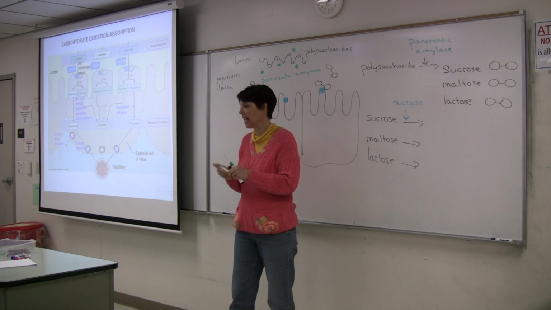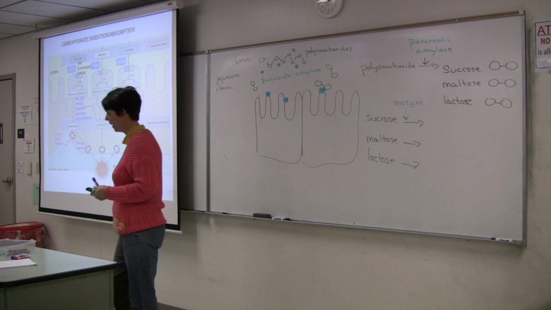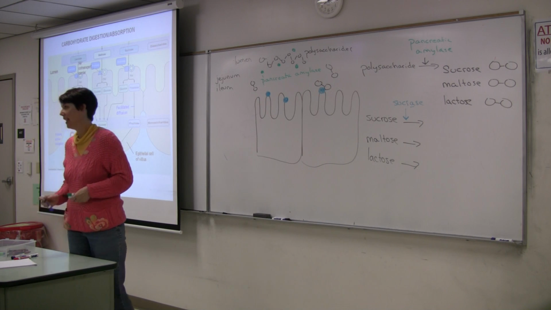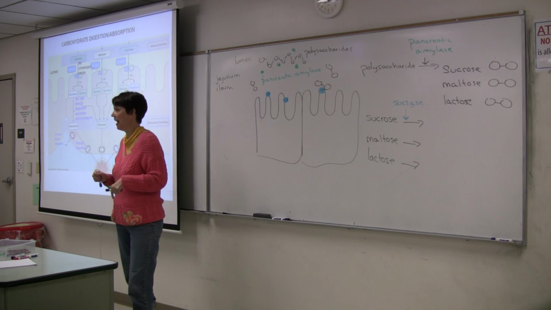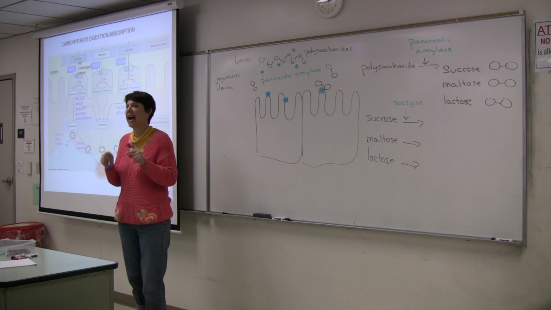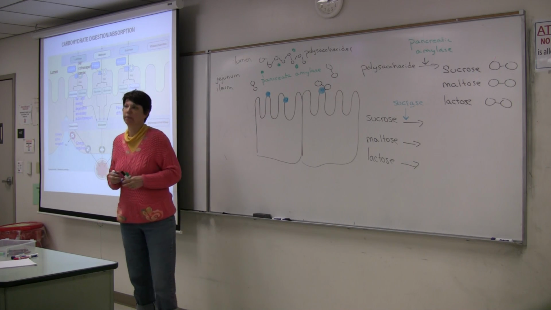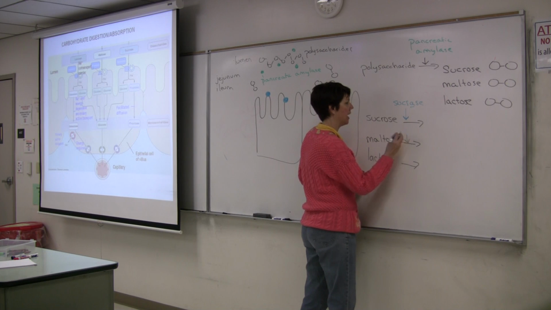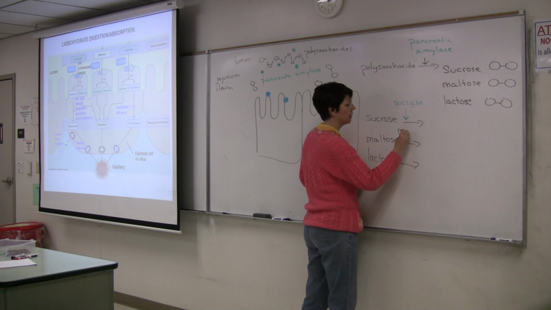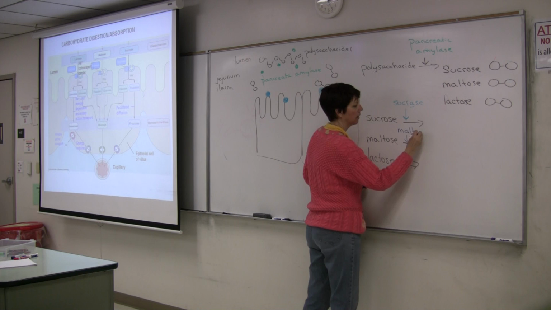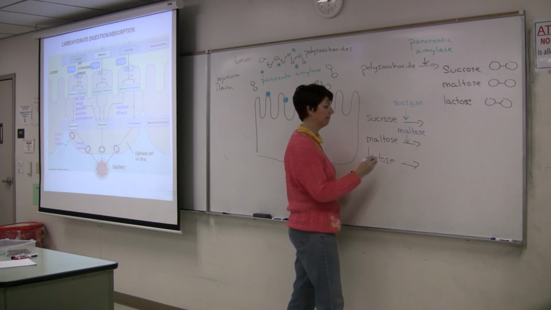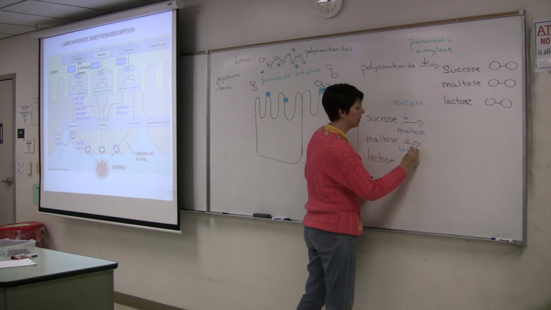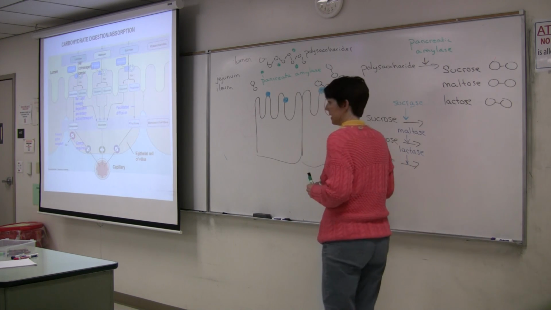Usually enzymes end in ASE, but not always. Pepsin and trypsin are enzymes, and they end in IN. Gastrin is a hormone, and it also ends in IN, so you can't use that as a complete, foolproof differentiation. Maltose interacts with maltase. You can see where this is going. And lactose interacts with lactase.